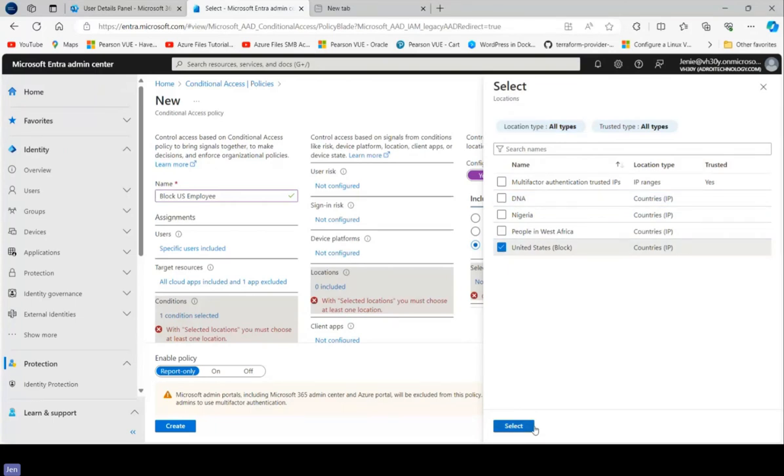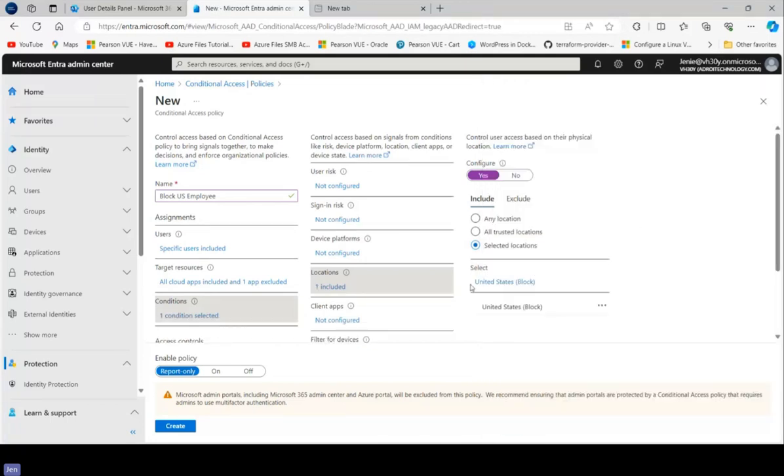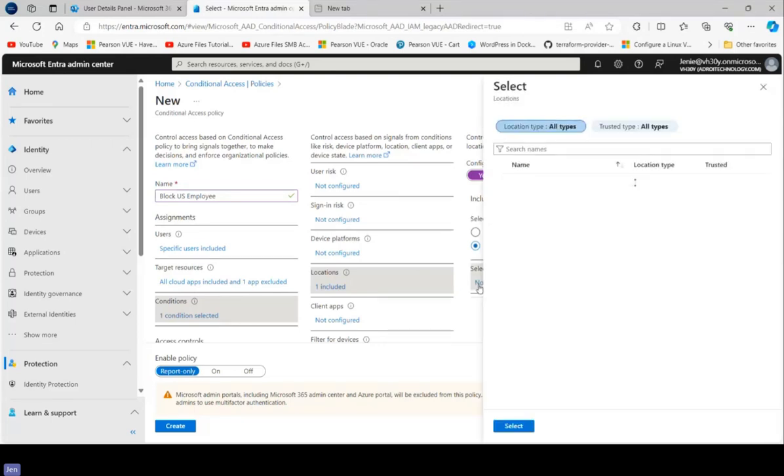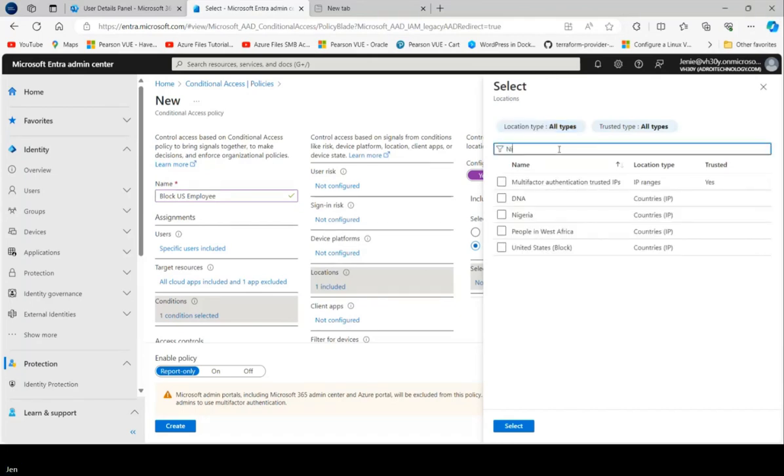We can make it trusted or not, but for now it's not a trusted location, it's just a location we want to block. So we chose that, right? Let's exclude Nigeria so that it doesn't mistakenly block us. I always do this. I always exclude my location, and I am currently here, so I can go ahead and exclude this.